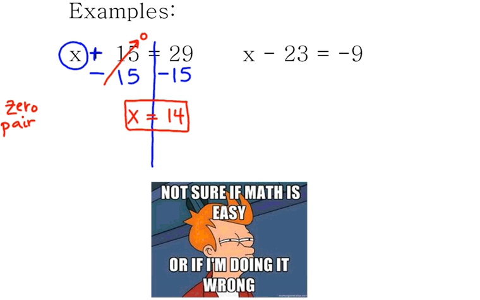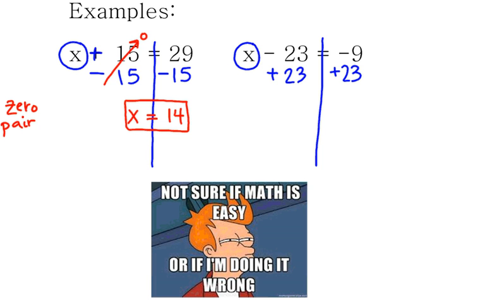I'm going to go ahead and try this problem on the other side. I'll put in my balance line. I'm going to circle the variable in this problem. The variable is x. And I have to look at what is with the x that I need to get rid of. I have a negative 23, or a minus 23, and the opposite will be plus 23. That balance line reminds me what I do on one side, I must do to the other. So I'll have to add 23 to that side as well.